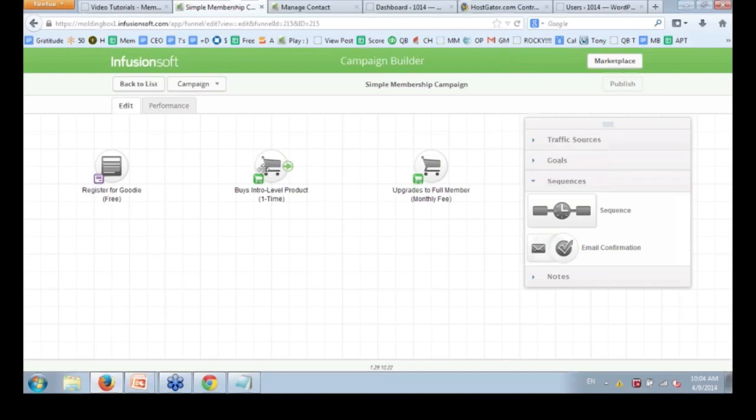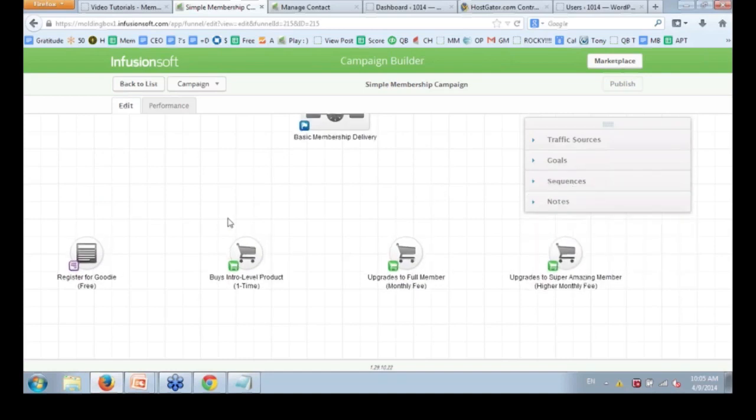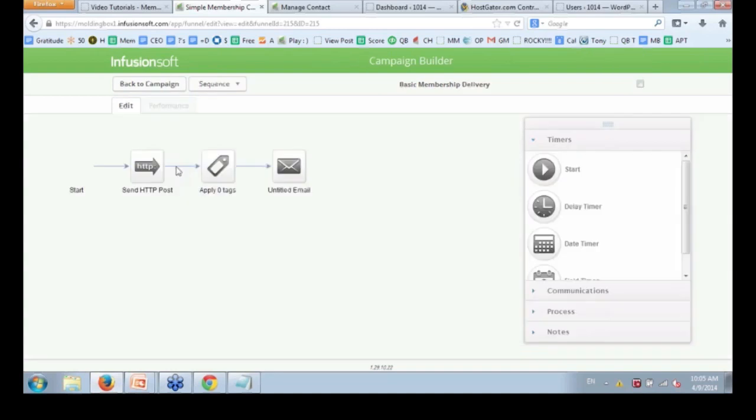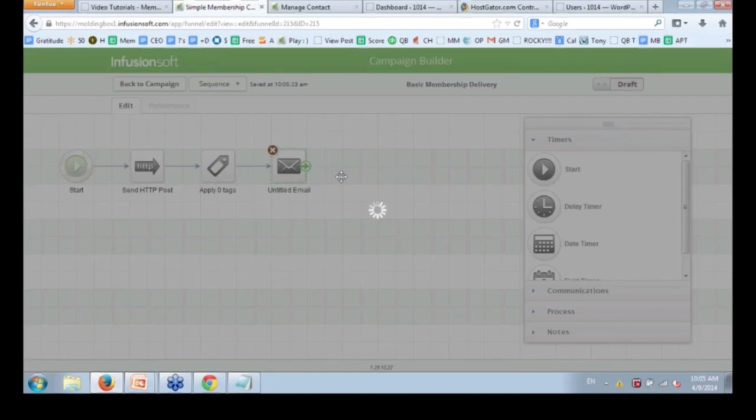Not too many fancy things, but once they've bought the first product, once they've upgraded from a free member to a higher level membership, then obviously you can do one-click upsells, and a bunch of other stuff starts coming into play, which can be a little bit more fun. And so I mapped this out. Again, it's real simple, but I mapped it out just to show you what really belongs between each of these steps is a basic membership delivery sequence. And so I built it in the other campaign, but obviously you can pull the same stuff in, password, tag, email. And in the email, I don't think I've set this one up, so I'll just show you guys that real quick.